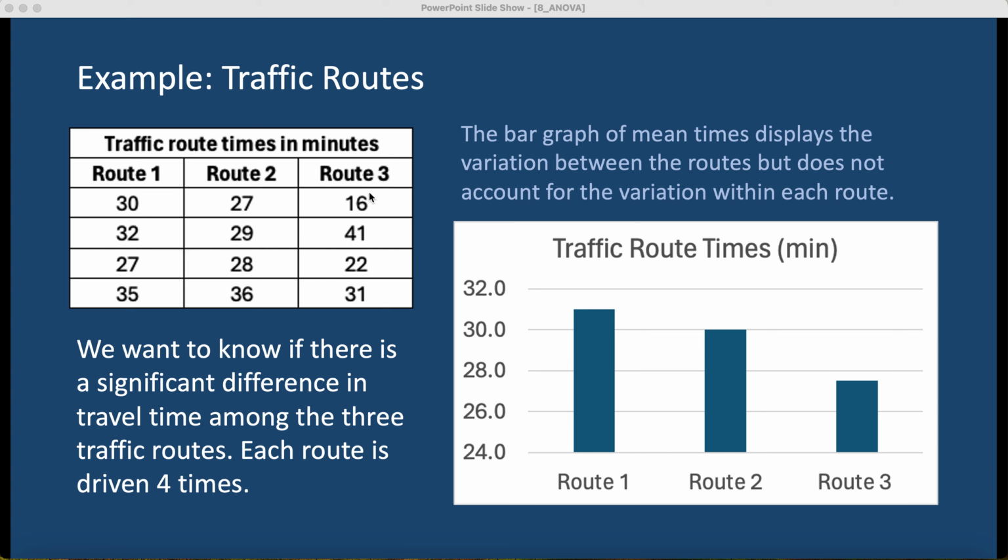And because I only have a small sample here, that variation is very important, because I could have just got route 1 being greater than route 2 by chance, and route 3 being less than both of the other routes by chance. When you have a small sample, that's entirely possible. So you have to take in consideration how different are the groups and how much variation is there within each group.